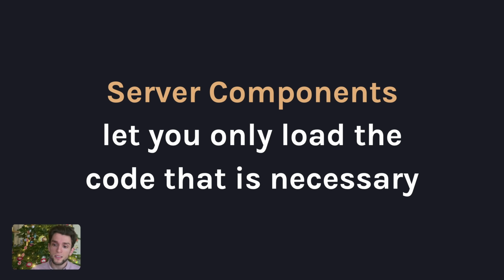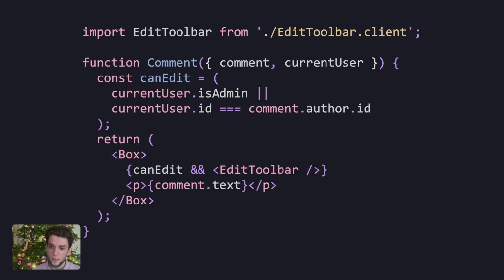The next key point is that server components let you only download the code that you actually need. And I don't just mean the fact that the server components are not being downloaded to the client, but also even the client components, we don't have to download the ones that aren't being used. So this is interesting. Consider this comment component, which is a server component.